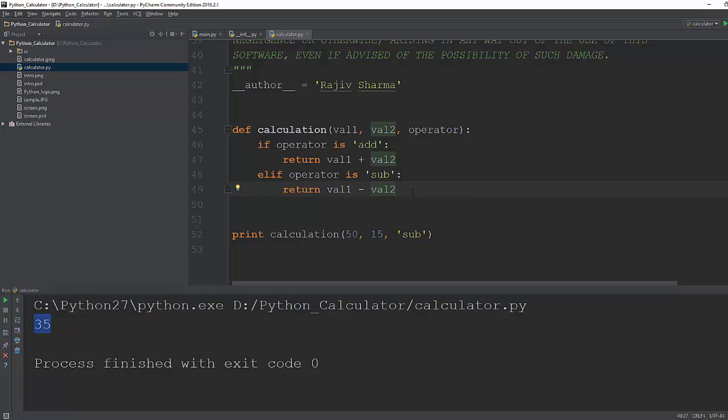Okay, similarly we add divide and multiplication. So let's copy this, divide.